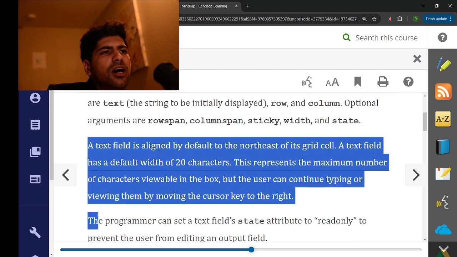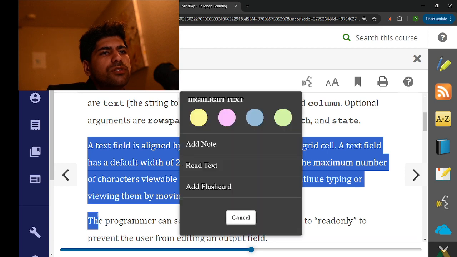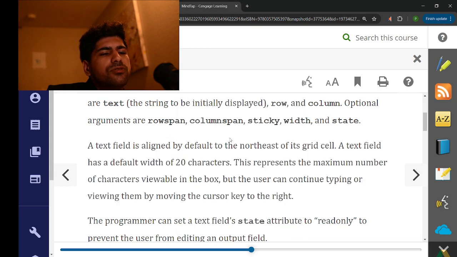Text field is aligned by default to the north of its grid. Yeah, it is north. The text field has a default width of 20 characters.